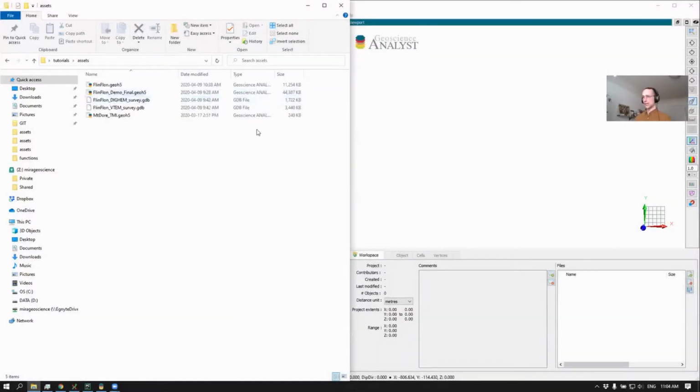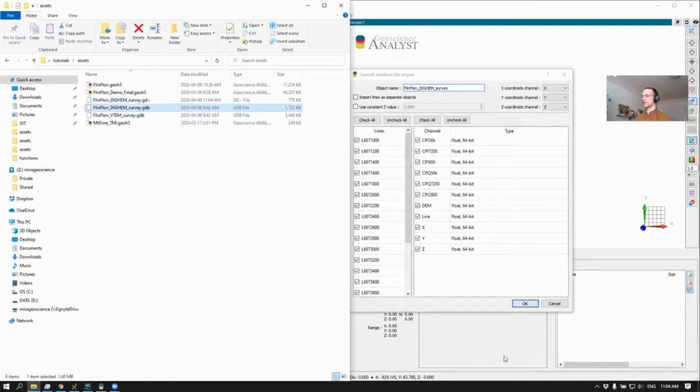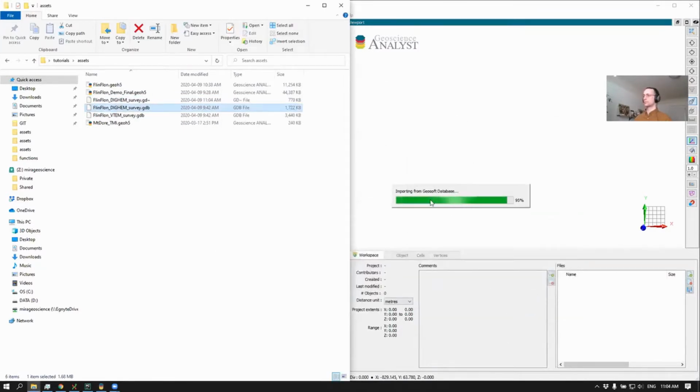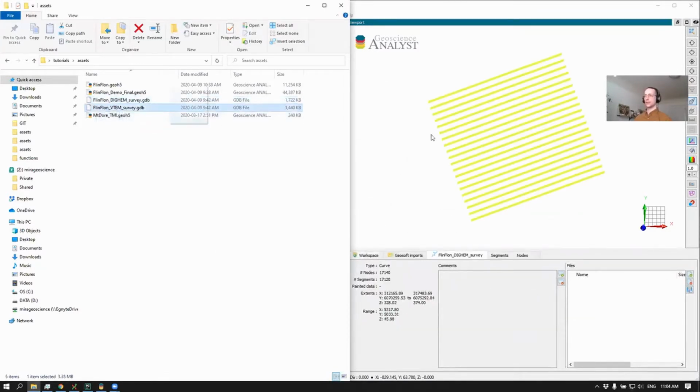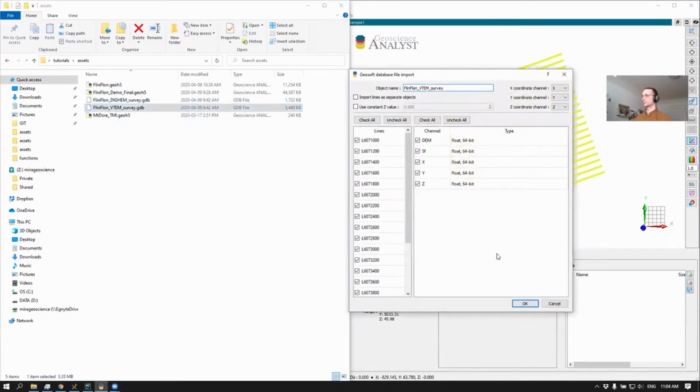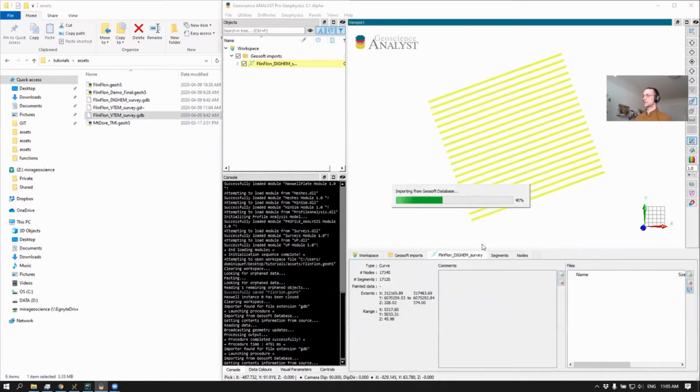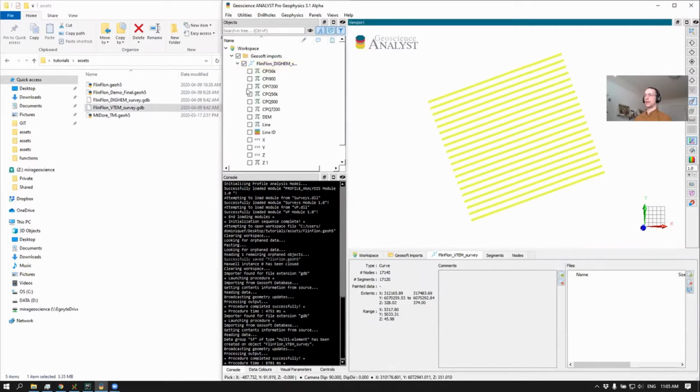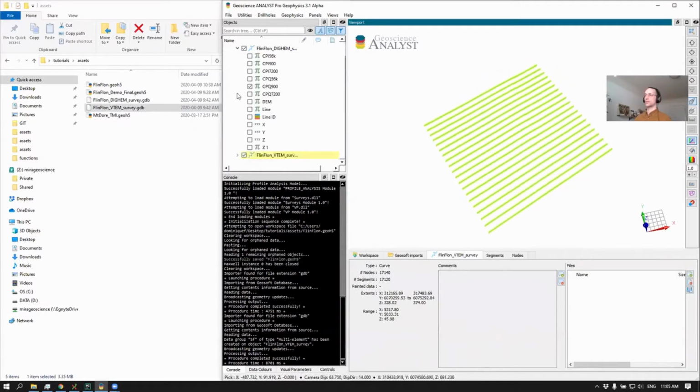that looks like this. So in the assets, I have two files, a VTEM survey and a DIGHEM survey, and they're a GDB format, which is pretty standard. So I'm just going to slide those surveys in. That's pretty simple. And I'm going to do the VTEM as well. Okay, so all it's doing here is assigning the XYZ coordinates and then the data. There we go. So now we have data in the camera.